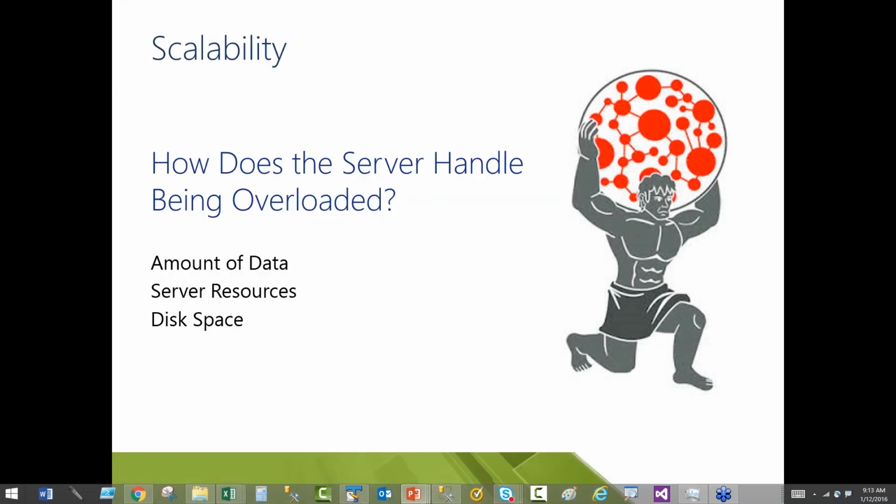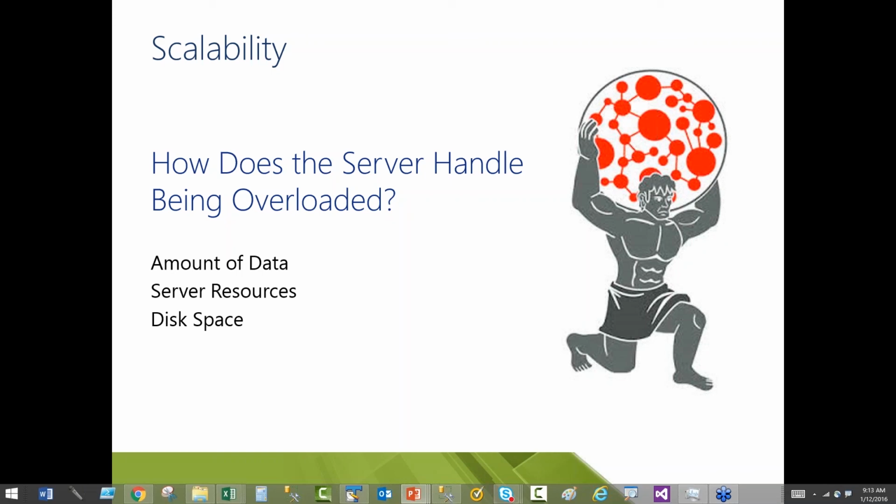So the next area we want to talk about here is scalability. When we're talking about this, we're basically looking at the amount of data, the server resources, and the disk space. Typically, on the amount of data, it is really important to understand not only how much data we're bringing in today, but what volume of data we'll be bringing into the model in the future as well. A way to analyze this after your initial import, you may want to ask yourself some additional questions, such as how often will I be refreshing the data, what is the growth of that data, and how many rows are being added per day.